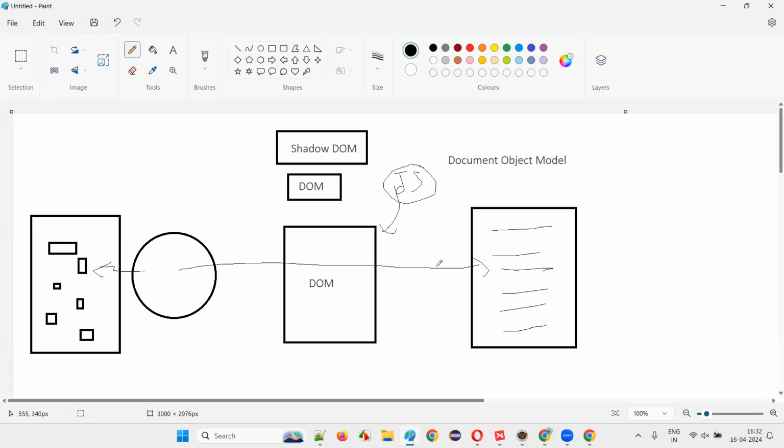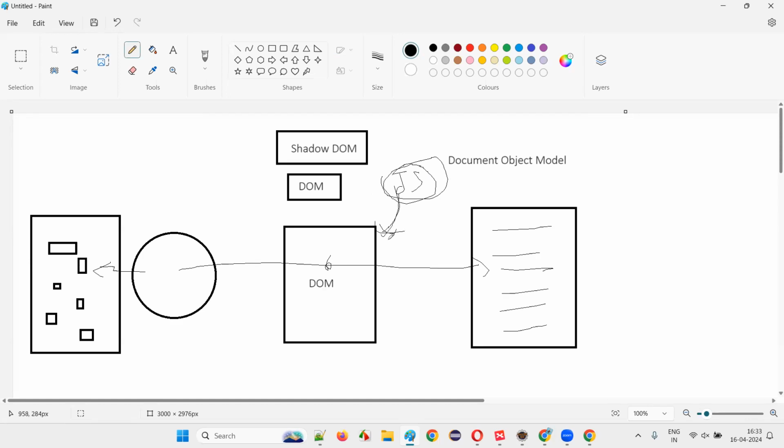That's the reason the browser converts the HTML code into the DOM before rendering the web page, so that JavaScript will be able to interact with the elements whenever the user interacts on the UI using buttons, checkbox fields and all. If you want animations or something to happen dynamically, for that JavaScript is required, and for JavaScript to be possible, this DOM is required.